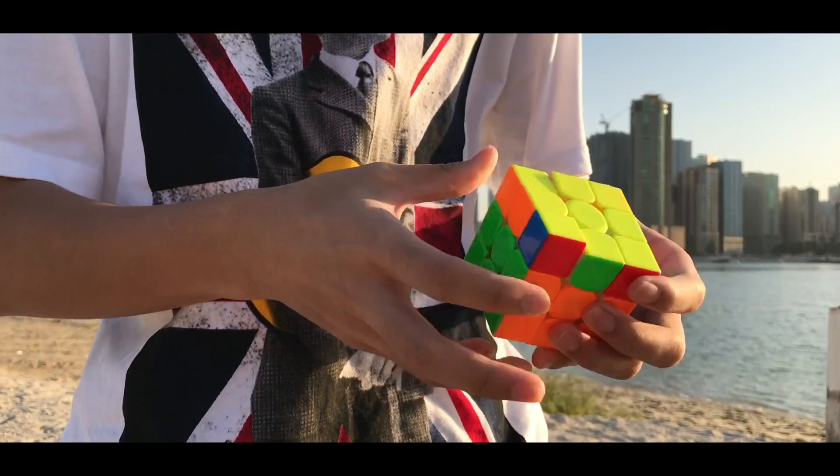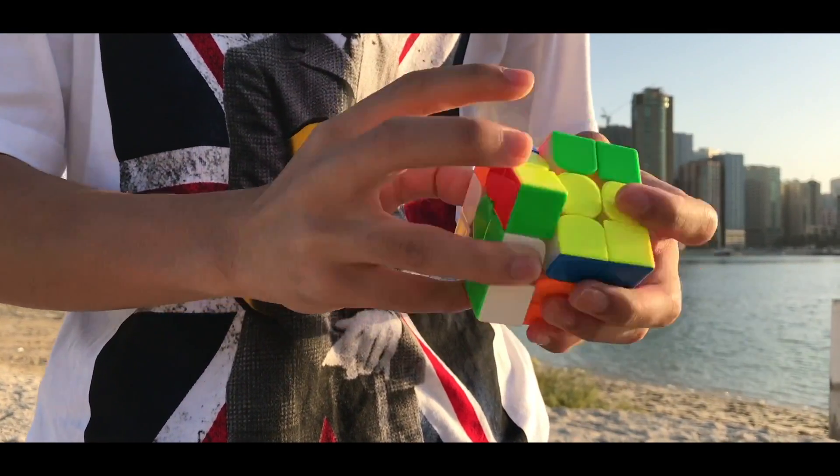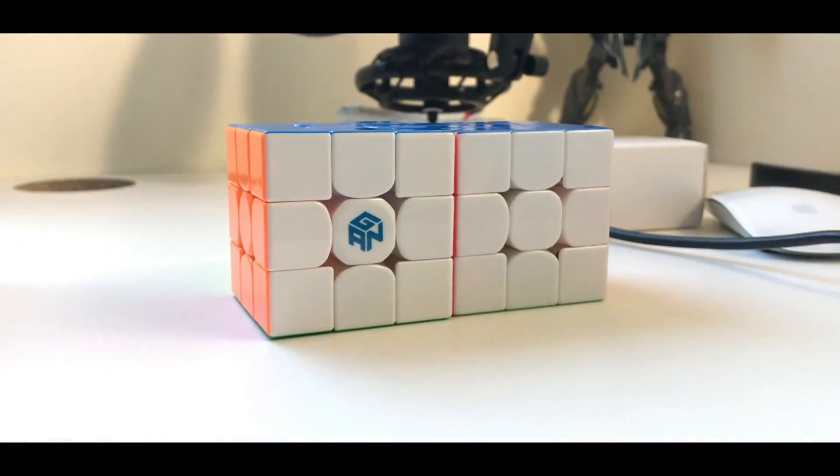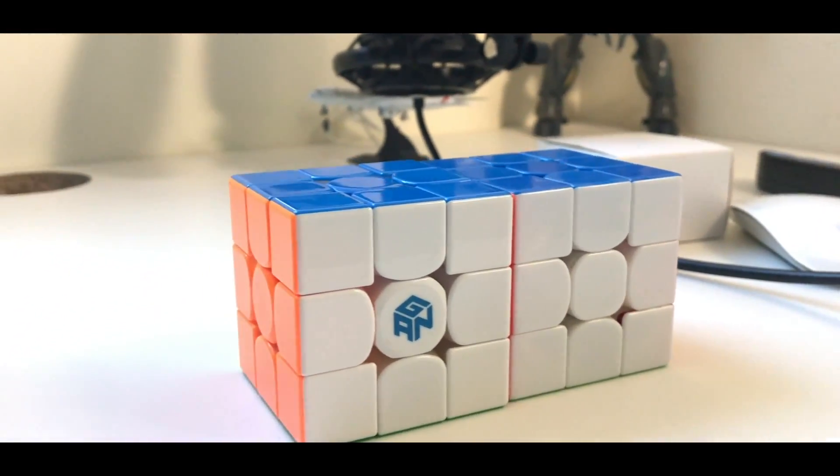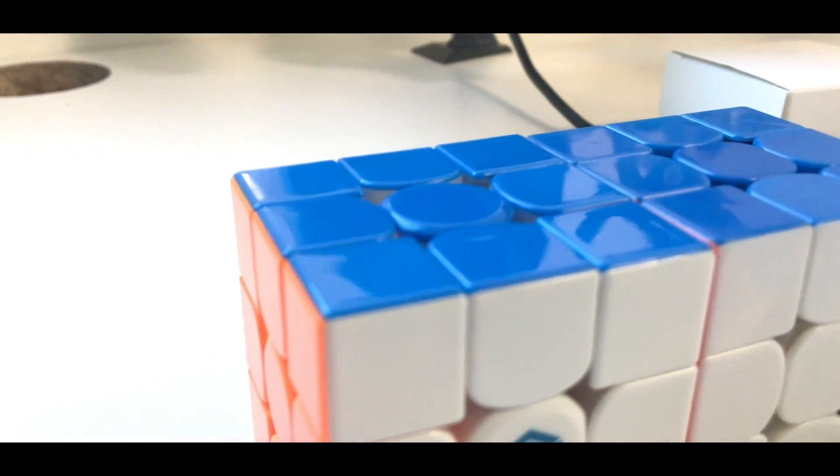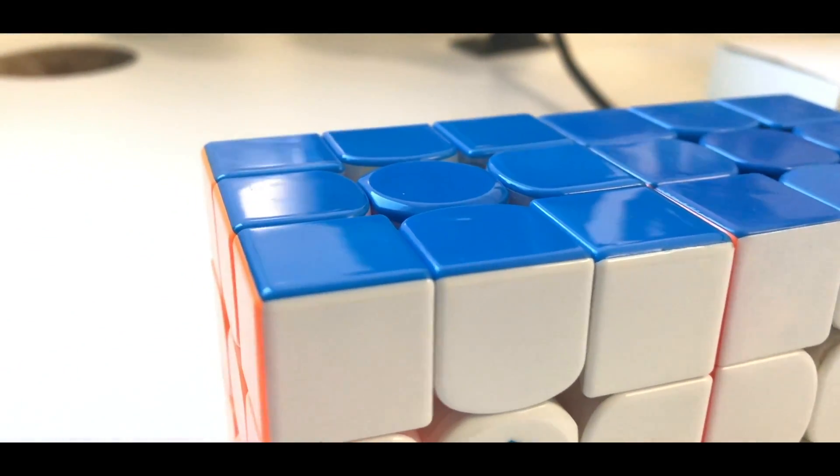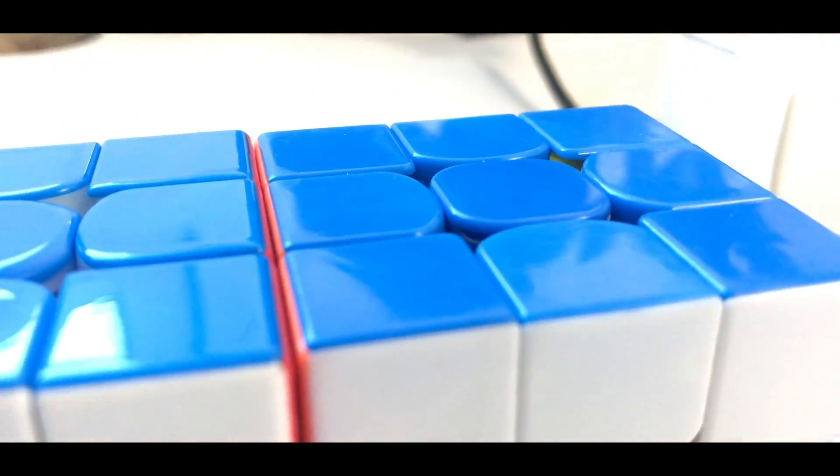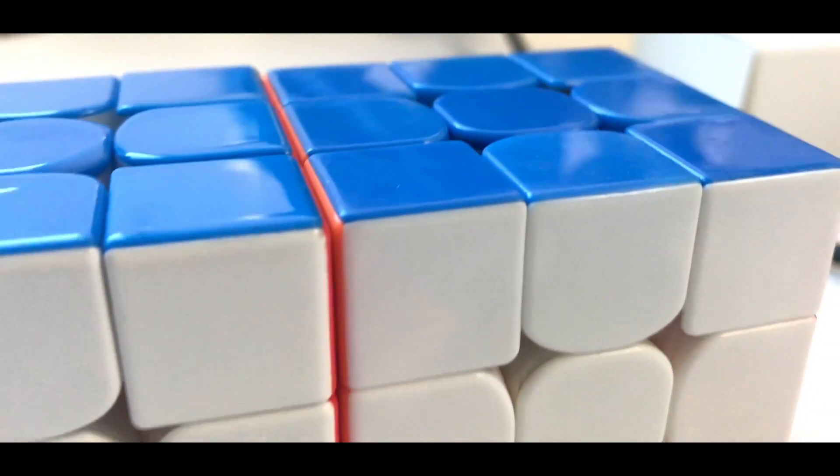Frosted is basically just frosted plastic. We've seen it in most cubes nowadays, so nothing too interesting about that. For the soft plastic, I have no idea what it feels like but I've heard it almost feels like rubber. I actually had a chance to talk to someone and he told me it almost feels like the YJ Pocket Timer. So if you have one of those, it definitely feels like that.